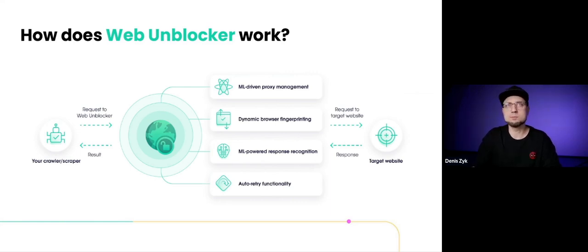So how does Web Unblocker work? Actually, it integrates as a proxy endpoint solution. So you just relay your request to the target through this Web Unblocker proxy, which then tries to detect the type of the target, tries to detect the response, whether the response was good or bad, whether the target request has been blocked or not, and what to do to avoid getting blocked. Finally, it reaches and receives a valid, perfectly good response, which is then returned back to the customer.